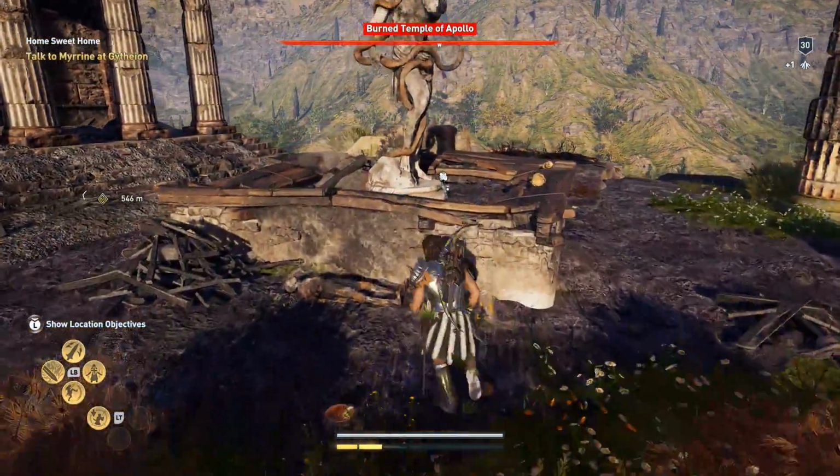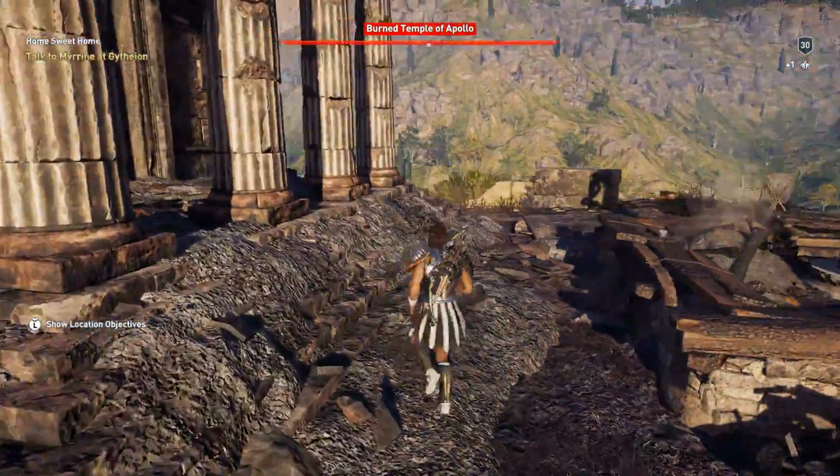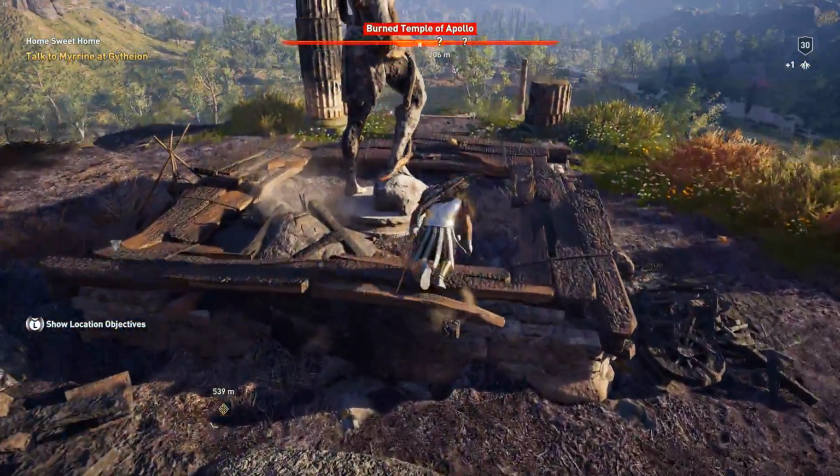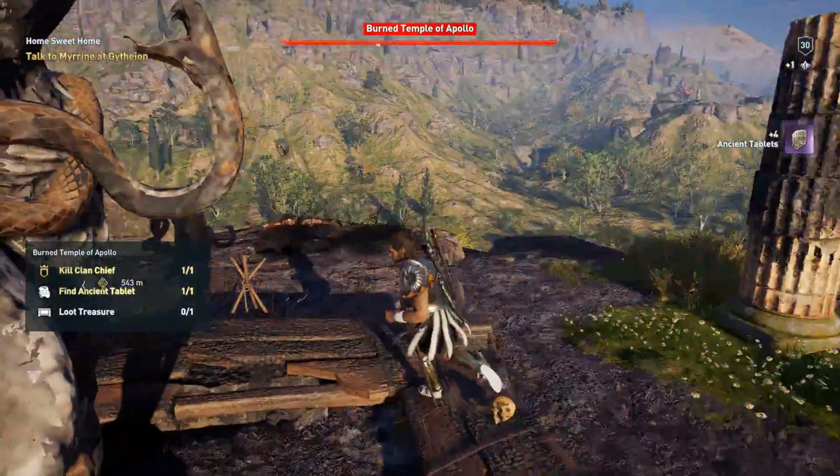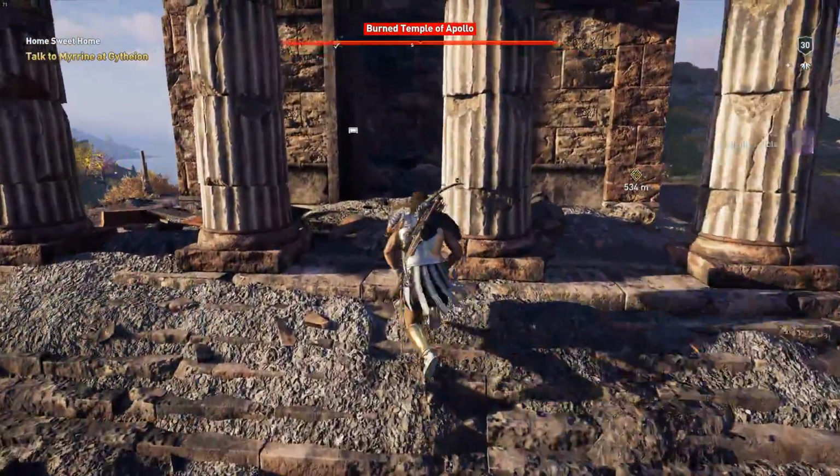Also, when you do that, I wish it drops the loot at the top, so you just automatically loot. That'd be nice. Where's this treasure? In there.